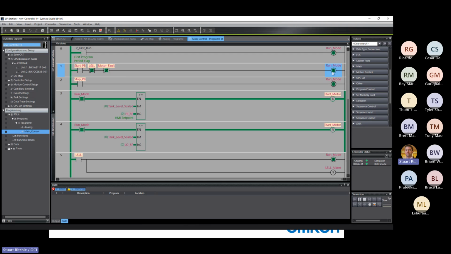Now this look and feel, I should add, is identical to being online with a real PLC. The only difference is you don't have to worry about physical I/O. You simulate those states. So for Boolean variables, I showed you we can double click on them and change their state. For numeric values, like our high set point and our low set point, we double click on those. Instead of true and false, we have an actual value to enter. So for our high set point, I'll get everyone to double click on high set point and enter 75. It'll be 75%. And for our low set point, I'll get everyone to enter 25.